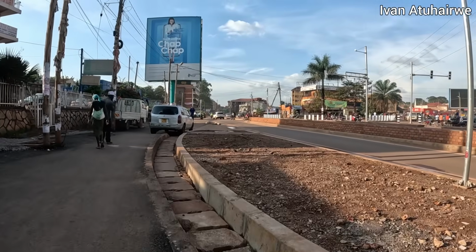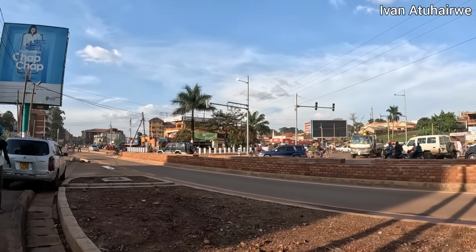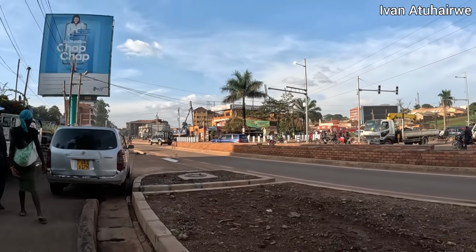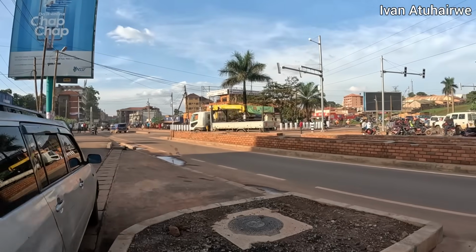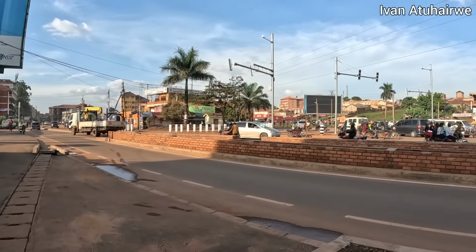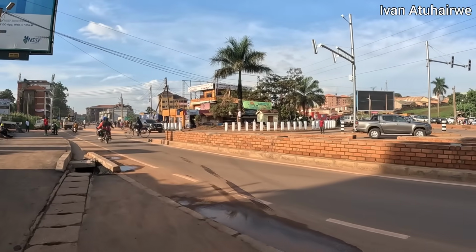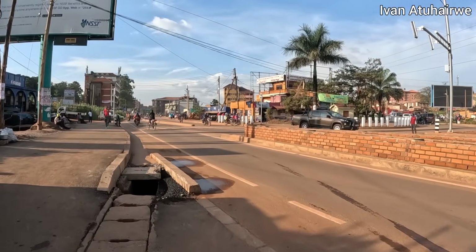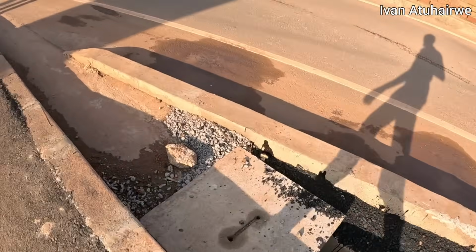This is how it looks like. I think they're going to be putting back the flowers. There used to be flowers. They'll be put in those frames that you see there. And they put some great water channels here, because I used to check on the works, even though I did not film sometimes, but I used to check on them. So this time, for the first time, not yet covered.